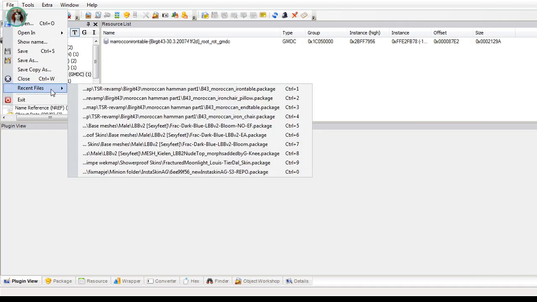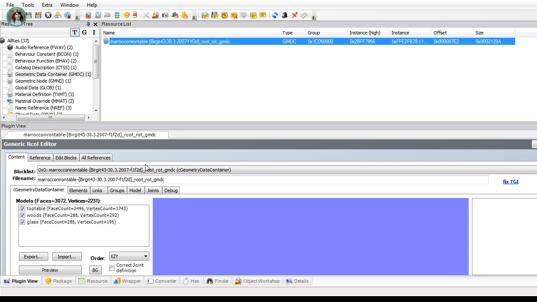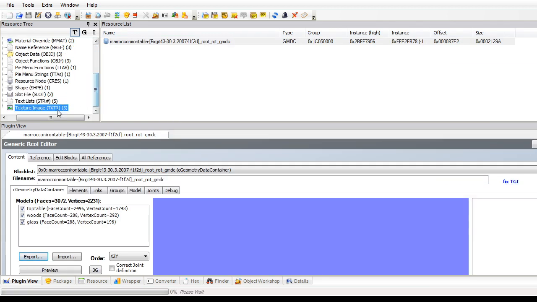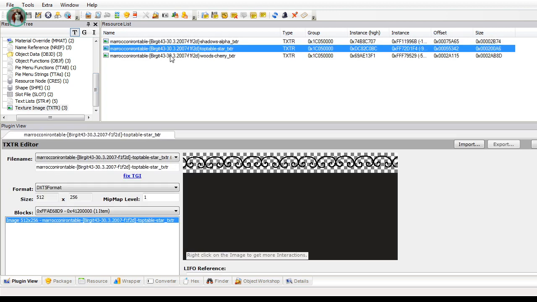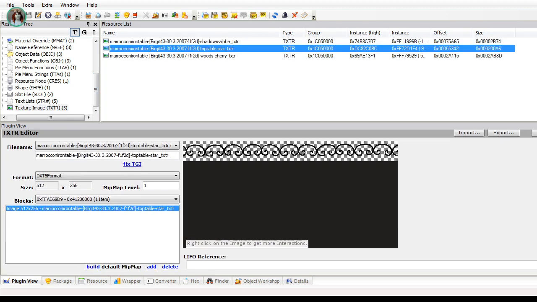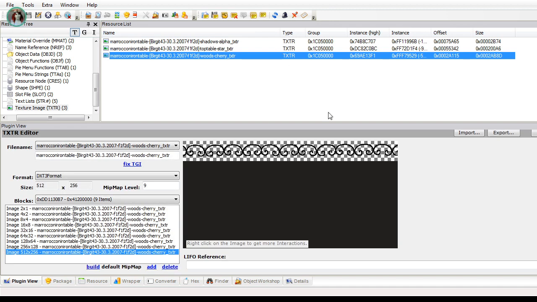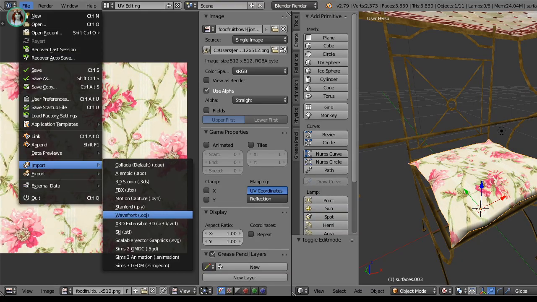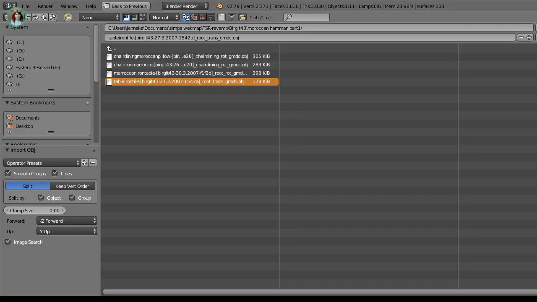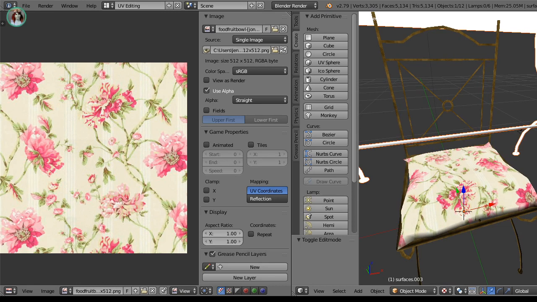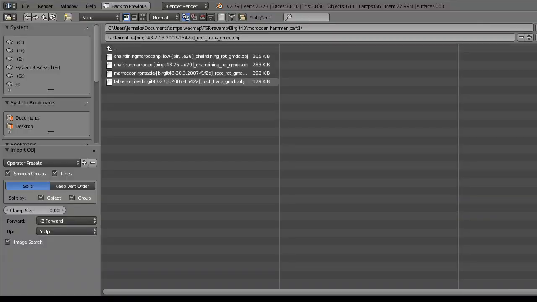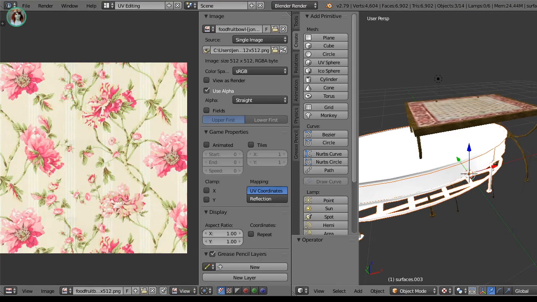Anyways, did I extract the table or the end table? I extracted the end table. This thing seems to have 3 subsets. I don't know why. Top table star. Wooch cherry. Yeah, these are identical. I don't like it very much when things are identical and they still use the same texture, and they're not slaved or made in a more efficient manner, I guess.